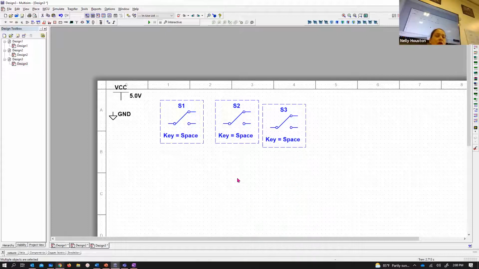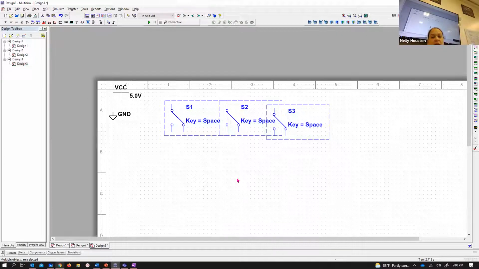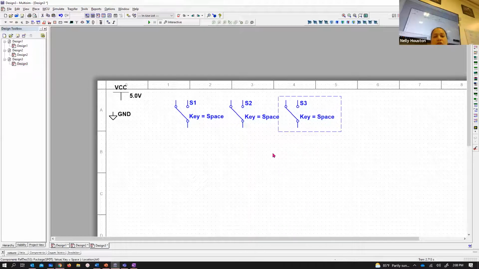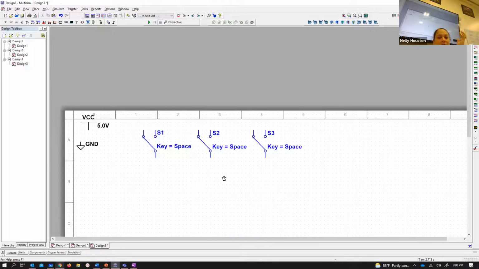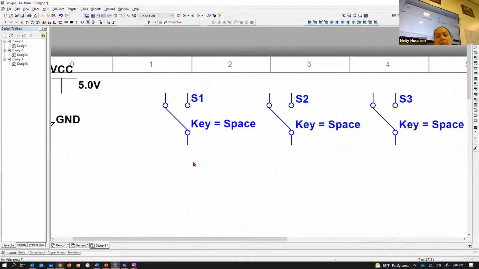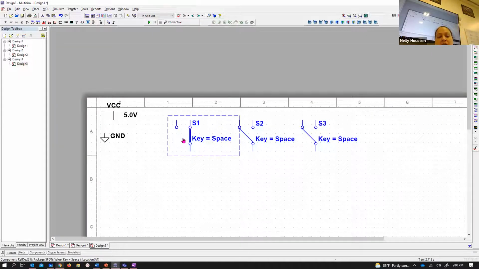And then just press Control R, Control Rotate. Control R with your mouse. See how it just rotates them 90 degrees every time? Put them so that they have the 2 throws at the top. So the wiper stays stuck at the bottom, and watch what happens if I press the little bar. See how it changes? You want it to be like that, where the pole, where the joint, stays stuck at the bottom and it selects from the two throws at the top.